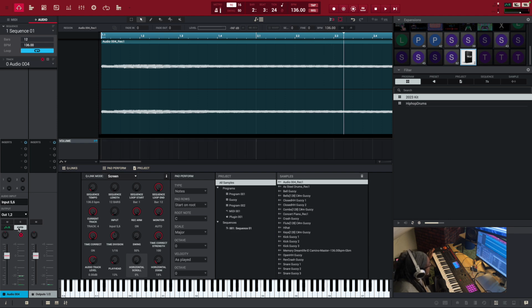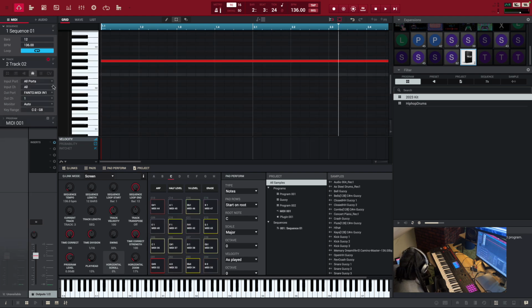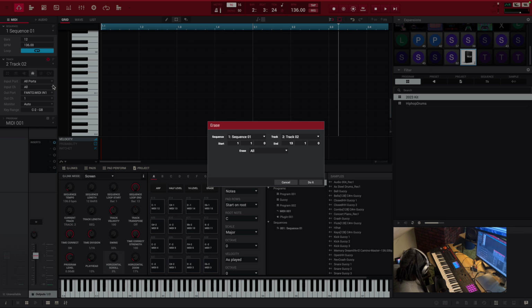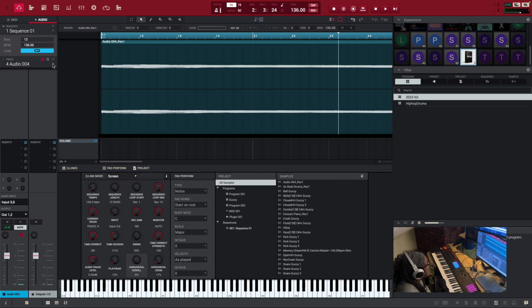Stop. Take this on auto. Come back over here. Okay. Delete that. And here, write the track down. Always label. Then I'm just short abbreviate this. G T boom.